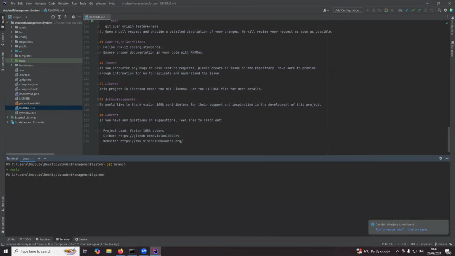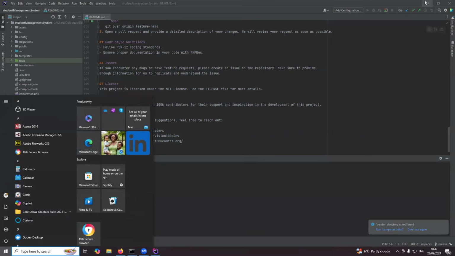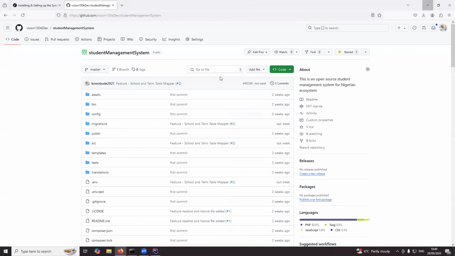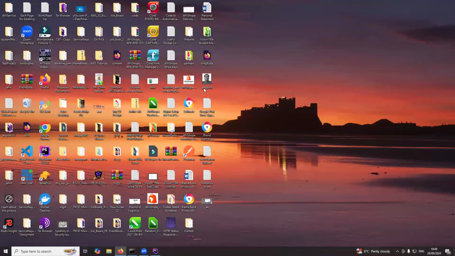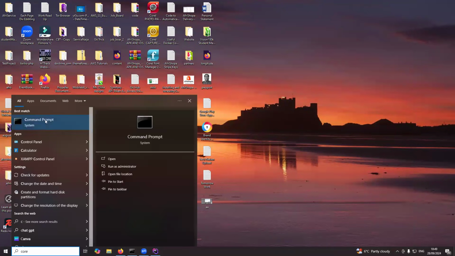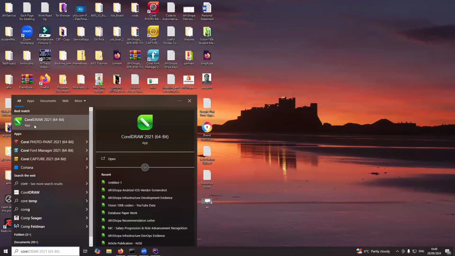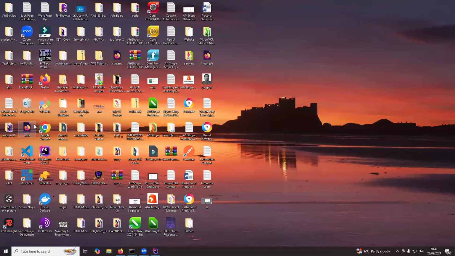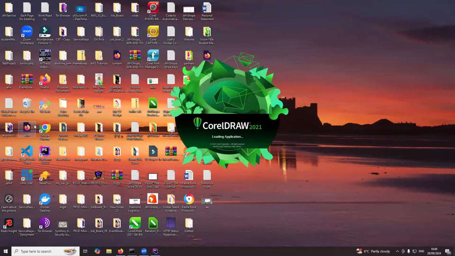So let me open the database that we're creating, let's just refresh ourselves. Let me look at our database. I think it was under CorelDRAW. That was our map. Let me open CorelDRAW so that we can see our map. Let's continue the mapping. But for the database aspect, it's clear.